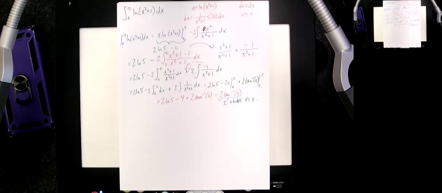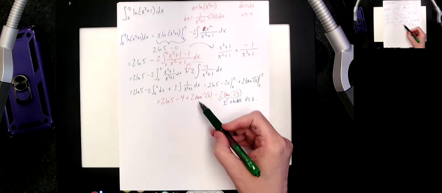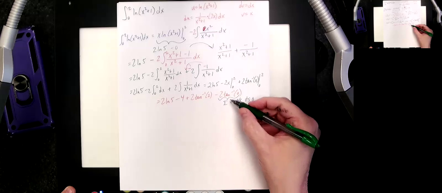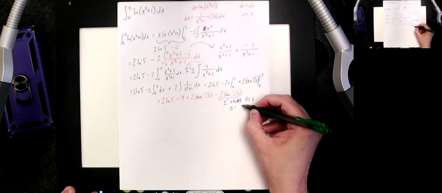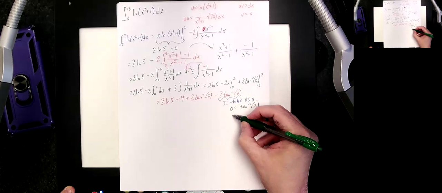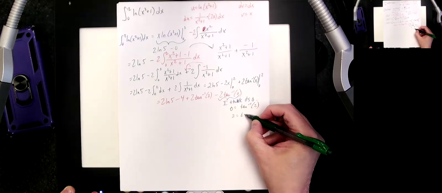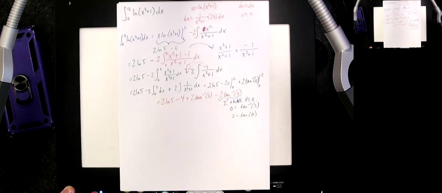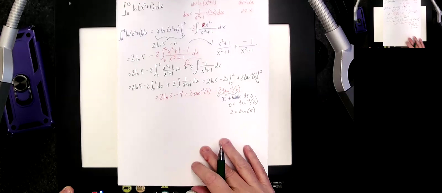The other way, I don't think this one works, because what you're doing is going theta equals tangent inverse of whatever the argument is, like the 2. So 2 equals tangent theta. And I don't know where tangent theta equals 2, so I'm just not even going to mess with it.